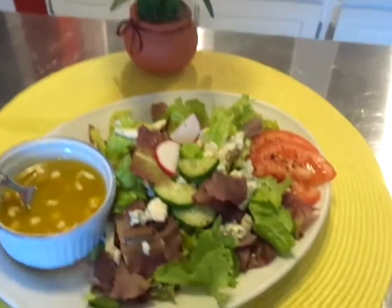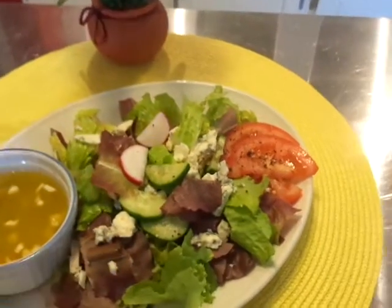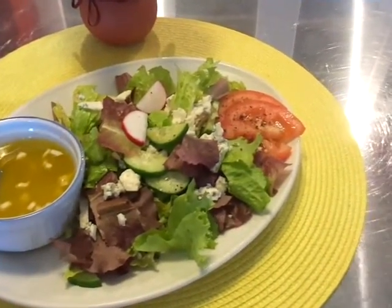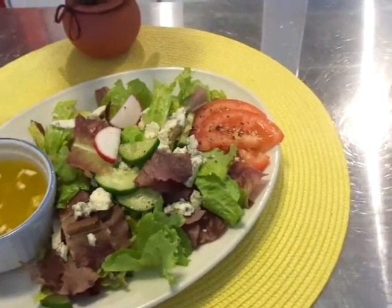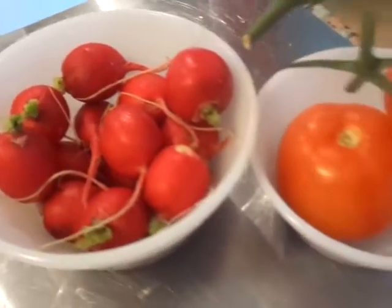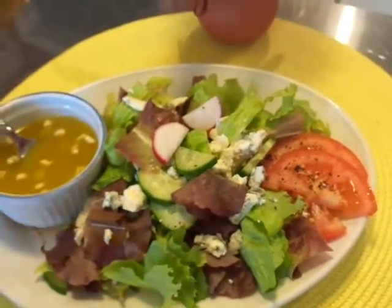I'm going to pour that over my salad, and this is what I'm having for dinner tonight. I'm really looking forward to it because it looks delish, in my eyes anyway. I know this isn't anything new, but I just wanted to bring you guys a beautiful salad for those of you who are trying to eat better. Now that it's time for food markets and stands to get your fruits and vegetables, even the grocery store — I think I lucked out and got some great tomatoes, radishes, cucumbers, and different things. I wish you guys could all be here so we could share in this wonderful salad.